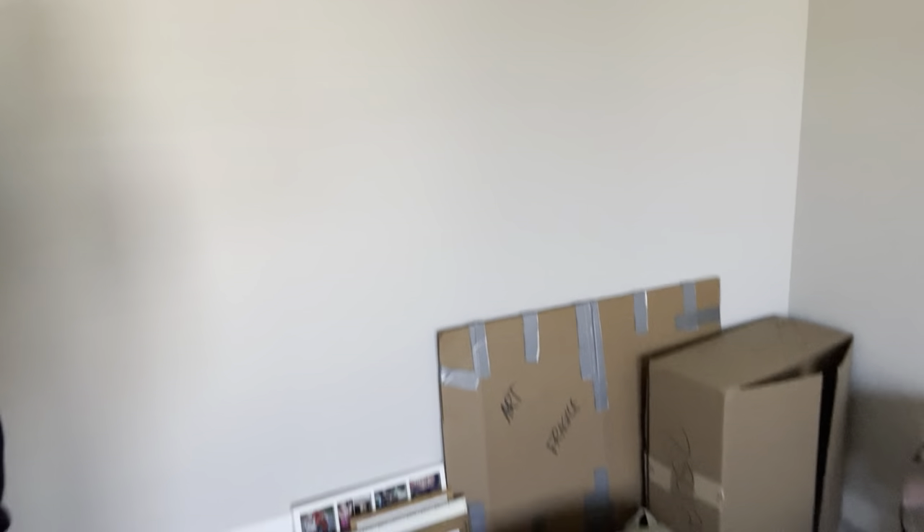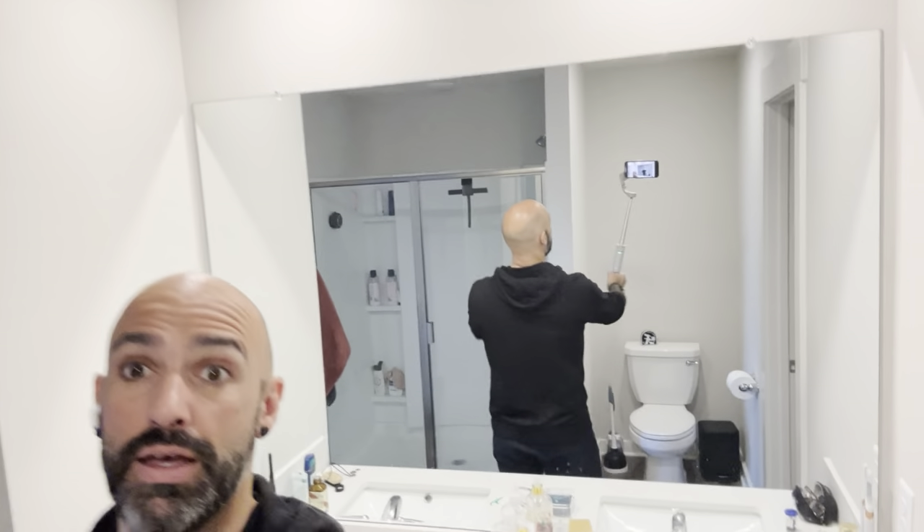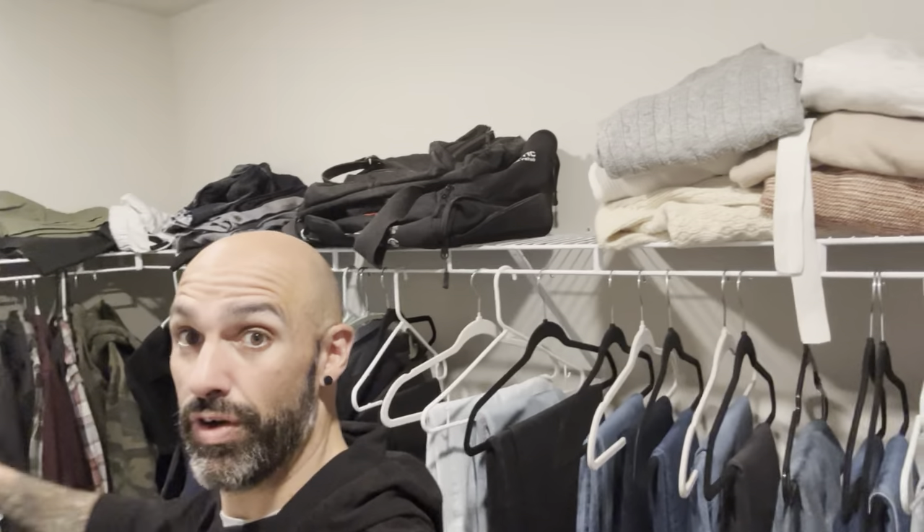Here's our bedroom. We have not done anything — literally things are still in boxes. We kind of focused on other parts of the house first; our bedroom's coming up next. We're getting new furniture. I'm not going to show you the bed because it's unmade, but we got this really pretty piece the other day. Our bed's on the floor currently. We've put in ceiling fans in each room, which is nice. Into our master bath — I love this bathroom, it's so nice. There's a nice walk-in shower, toilet on the other side, and a double vanity. Then into our walk-in closet — lots of space in here, more space than I think I'll ever need, but Becky Jo will fill it up eventually.